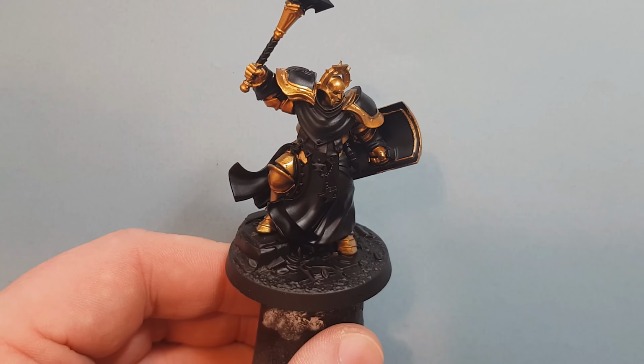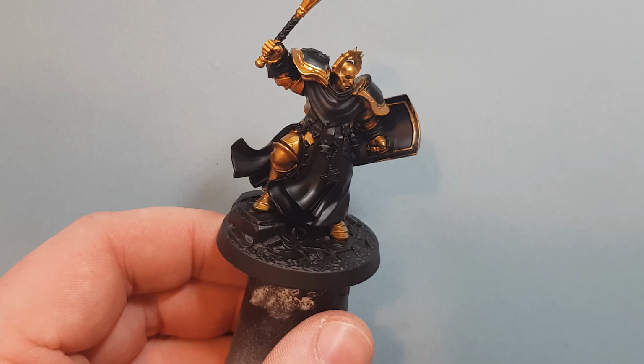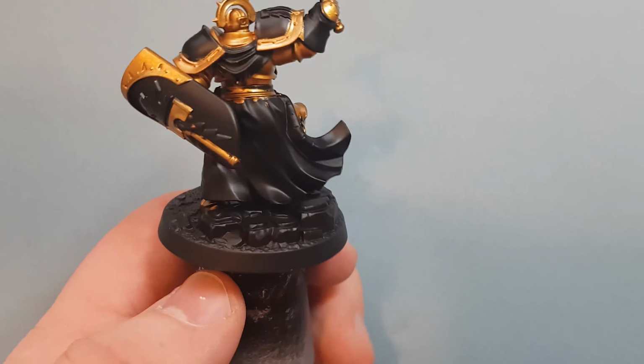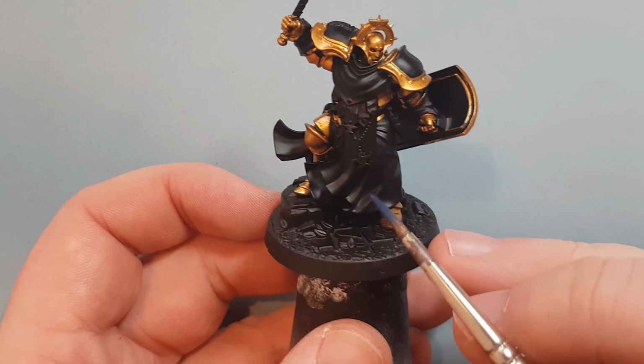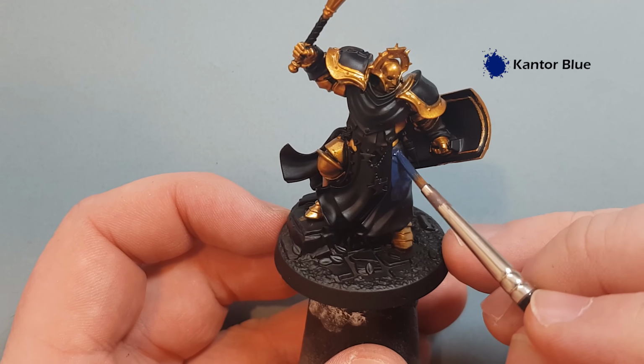Once you've got that gold on, it's gone on in 2 coats. We're going to leave the gold for now. We'll go back to it later. The reason I base coat it is because we don't really want to worry about going in and making mistakes over a finished metal, because we've got quite a lot to do in the meantime. So next up, we're going to get the robes done, or the blue robes.